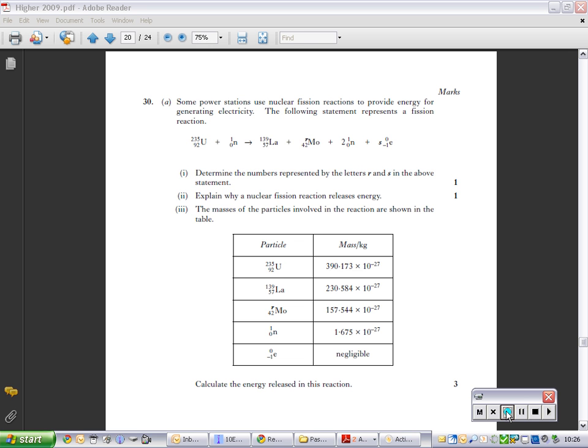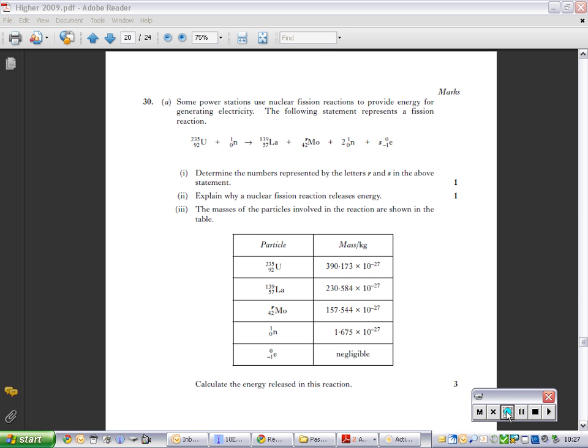So what we're saying is the bottom line is the number of protons and electrons. The top line is the number of protons. To get 92 on one side, you need to balance it out. Remember the electron is negative, so it has to balance each other out by giving you a negative number. So what's S going to be? 7. Okay.